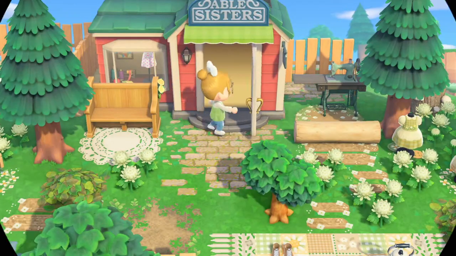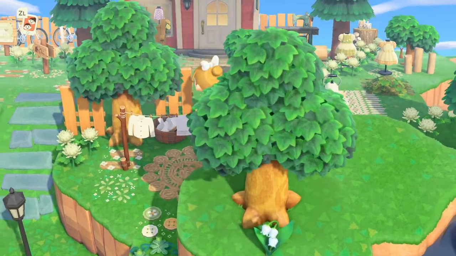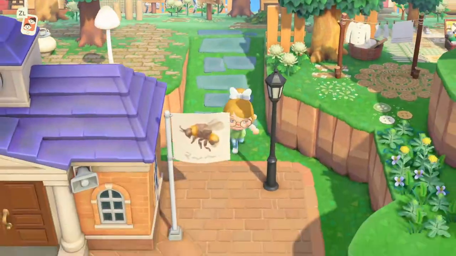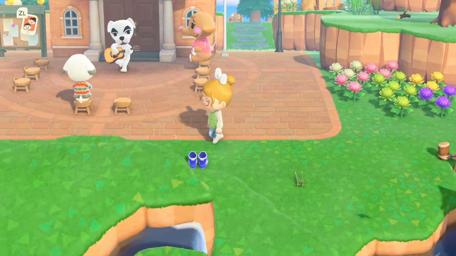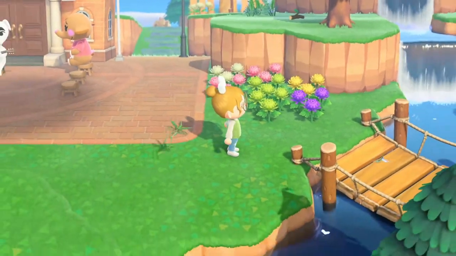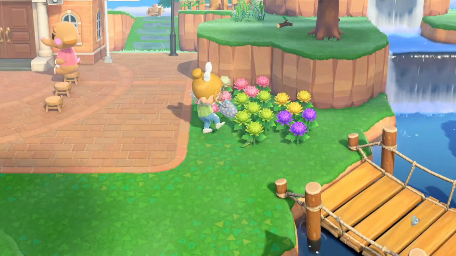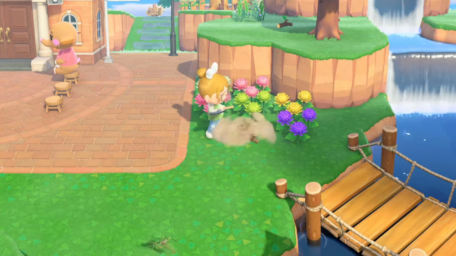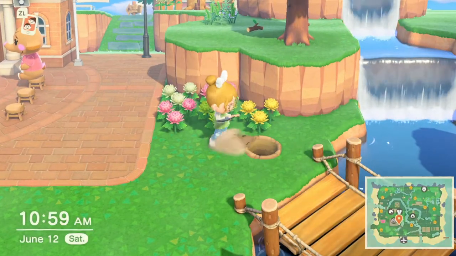I think I also want to maybe pick out a cute outfit to give to Callie and Annalise. I haven't really gifted anything to them, so I would like to pick something out for them. Let's take these flowers up. That cricket is about to fall in that hole. Barely escaped with his life.